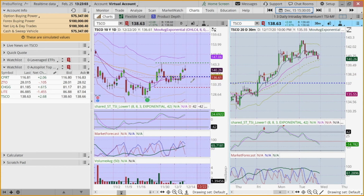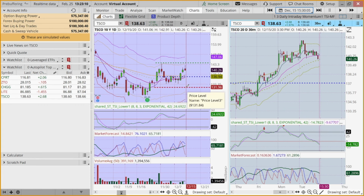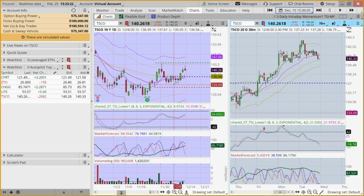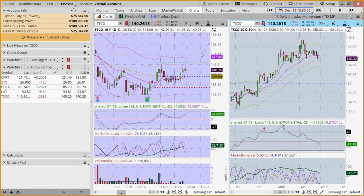Now, this is where one of the things you may want, as you're testing, rather than leaving your stop loss down here. Now, I'd leave it down there simply because of the AutoPilot system. I want it to be as much fire and forget as possible. But as you see, I could actually move up my stop loss to right below these lows. It'd be perfectly valid to move it up to like $133, and so that would reduce my risk dramatically, especially after getting a shooting star type of pattern.